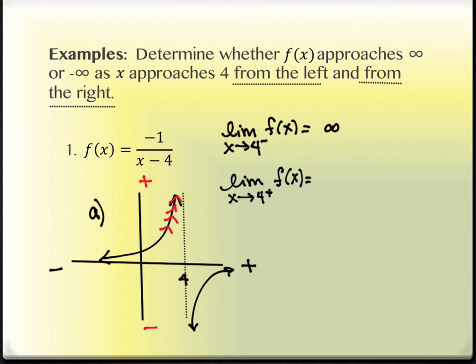So let's say for a moment that you had a question that asked this, but it only asked for one of them, right? It didn't ask for from the left and from the right. It just said from the left. Or maybe it even asked it in this way. Like it didn't use words, it actually asked for it in the notation. How would you justify that you did this? Well, if you were doing it from a graphical approach, you'd draw the graph, right? After you see it in your calculator, you'd draw the graph on your paper, and then you'd actually show that it's this part of the graph that you're looking at in some way. Whether you've done little arrows, whether you've drawn a circle around it, that you're identifying that this is the part of the graph that you're looking at. Does that make sense? Okay?